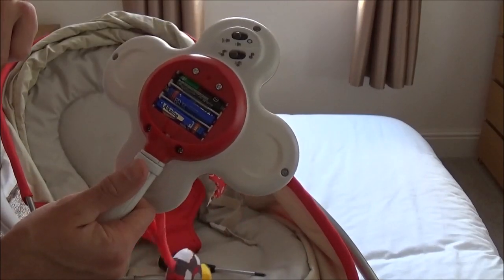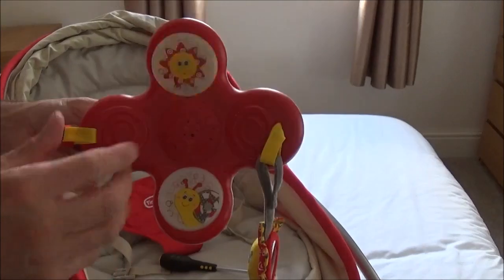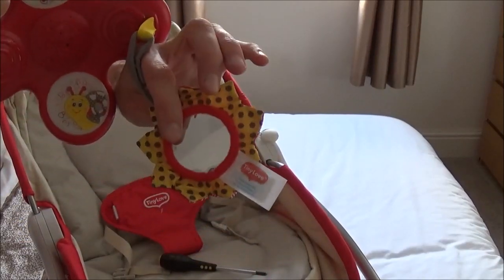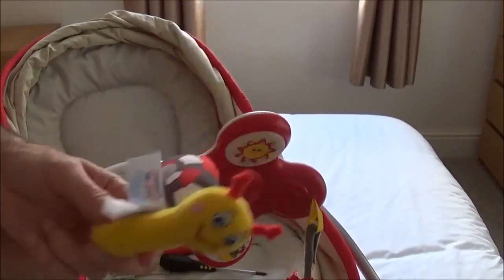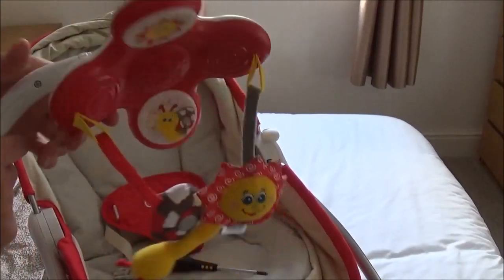There's a range of functions on the back, and you can alter the tunes. If we look at this side, you can see the lights flash, and there's a range of different songs that play. We've got that with a mirror on one side, Sunny Face or Sunflower on that side, and then we've got this little snail rattle there. But we can turn that off there before we all get too annoyed.